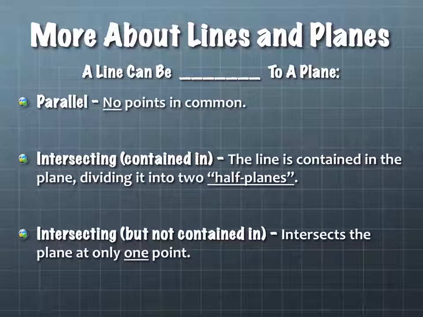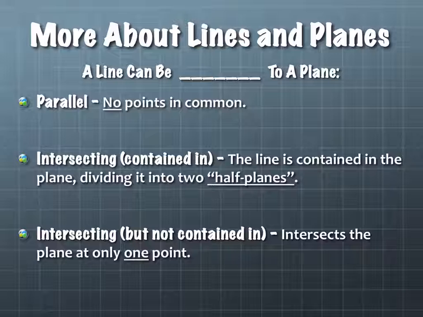Intersecting, contained in. The line that is contained in the plane, dividing it into two half planes. So imagine you have, again, our ceiling, and you have any one of these lines that you can see where the ceiling tiles go, right? That's a line that's contained in the ceiling. So it is contained in it. You can talk about it splitting it into two half planes. That's what we were talking about last time, Brennan. You were asking that question. So you've got the plane to the right and the plane to the left of wherever that line is drawn.